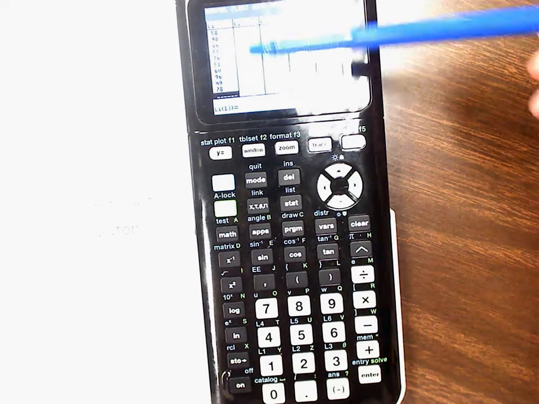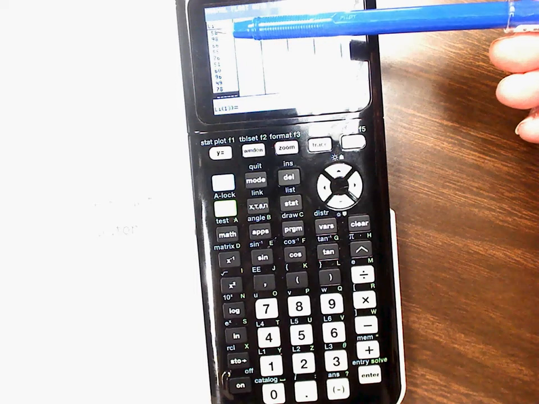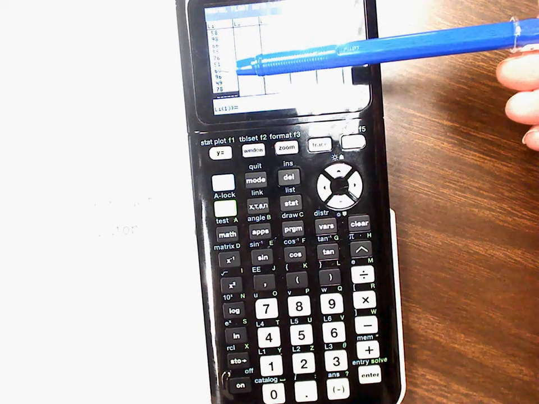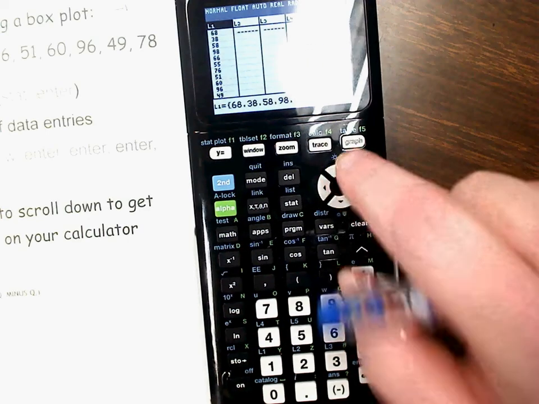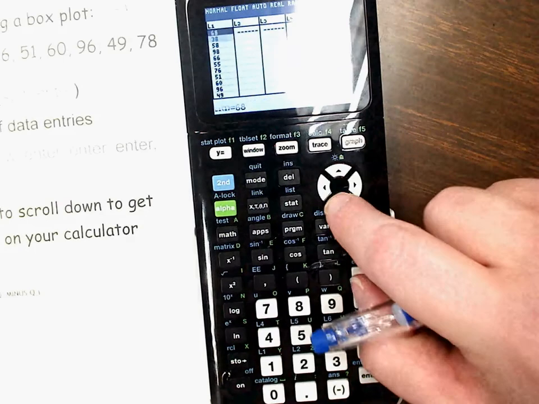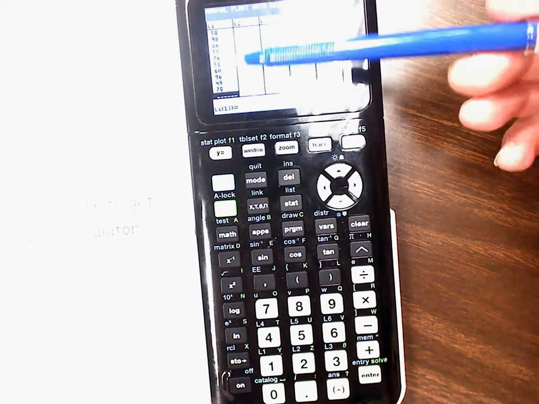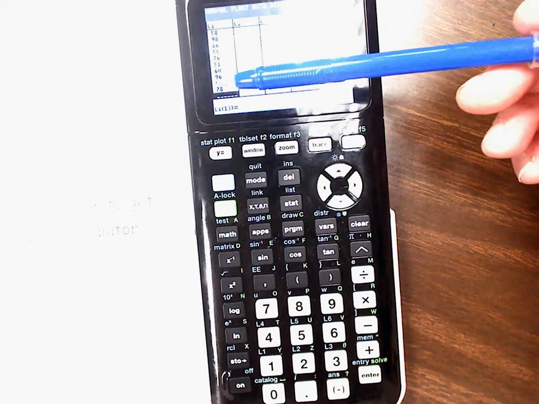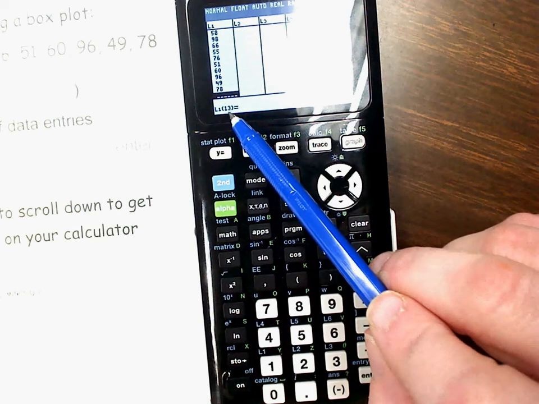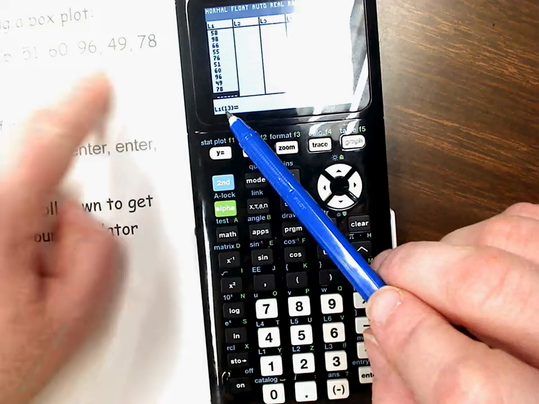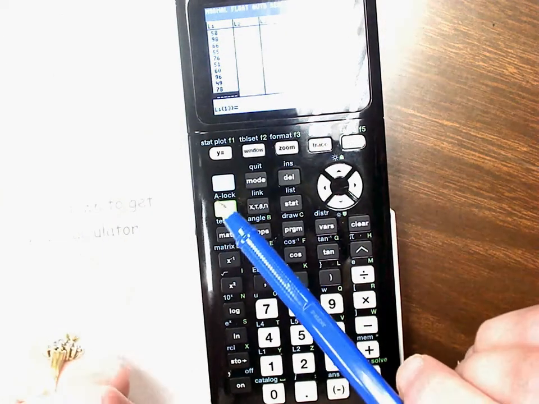So we had a total of 12 grades from the 3rd quarter. You should be able to look at those. 1, 2, 3, 4, 5, 6, 7, 8, 9, 10. Actually, I need to go up to the top. 11, 12. There's the other ones. You'll notice in the next blank spot, it's expecting number 13. That means you entered all 12 grades. So always make sure that you have the number of data that you're supposed to. It should say one more number than what we had. We had 12 grades, so it makes sense that it says 13 right there. It tells you on your notes a reminder when you get to the homework.